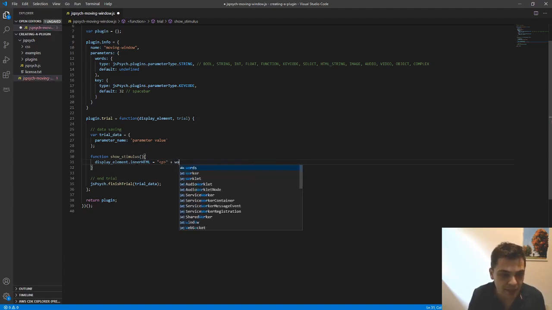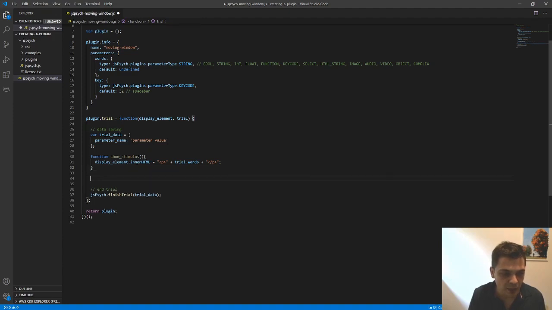We can say trial.words, and this will give us the parameter that somebody's created, and we'll end the paragraph tag. And this will display the element on the screen. And then let's go ahead and we will use this function. We'll call show stimulus, and we'll go ahead and call finish trial.